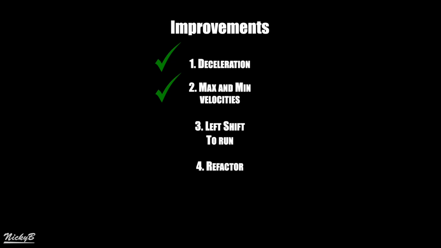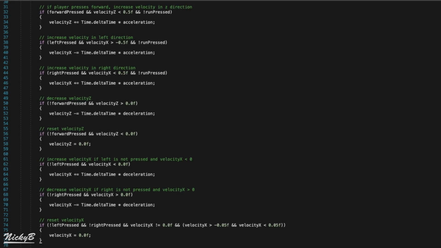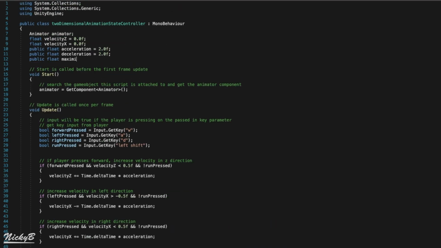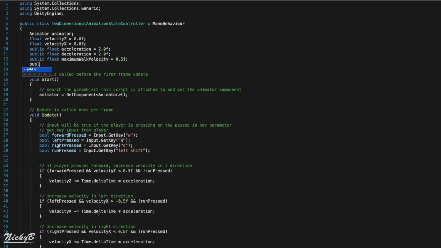Let's proceed to handle running. If we take a look at a lot of our conditions, we'll notice repeating float values. In the process of adding our running functionality, we're going to refactor these float values by replacing them with a single float variable. And the best part is, we can reuse this value to work with both walking and running. Below where we declared our deceleration variable, we will declare two new public float variables called maximum walk velocity and maximum run velocity. We'll set our maximum walk velocity to 0.5 because we place our walk animations all at 0.5. And we'll set maximum run velocity to 2.0 because in our blend tree graph, we set the running motions to 2.0.